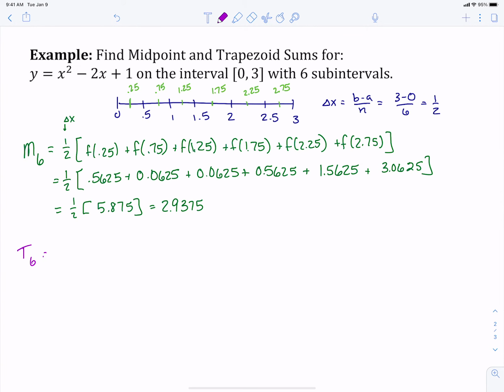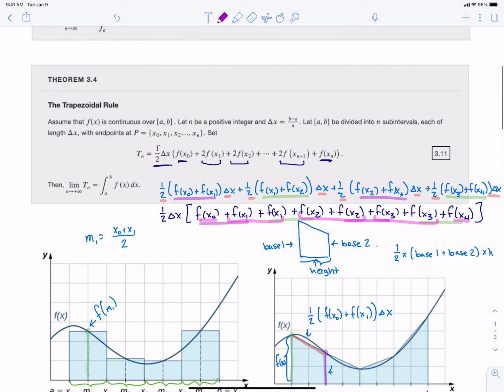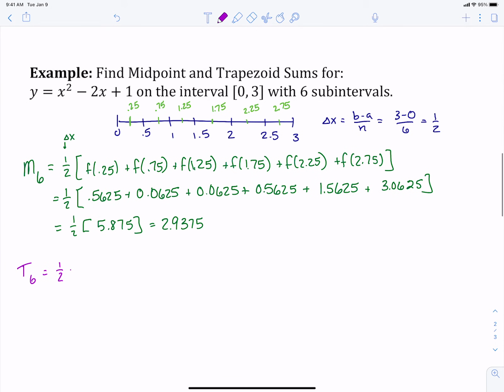So our trapezoid rule, this one's a little bit tougher. So we've got the 1/2 that again just comes from the area of a trapezoid. So that's that first 1/2. This second 1/2 that I'm going to do, that's our delta x. So that could be a different number. And then we're going to do f of 0, so our initial endpoint, and then 2 times all of our other endpoints. Sorry, my handwriting is getting a little bad here.